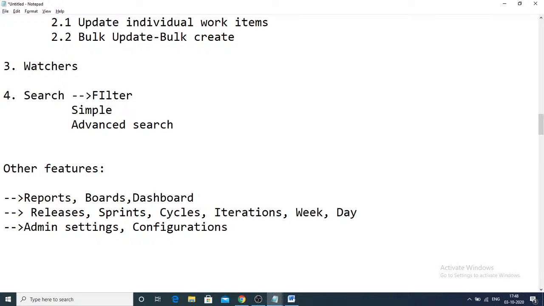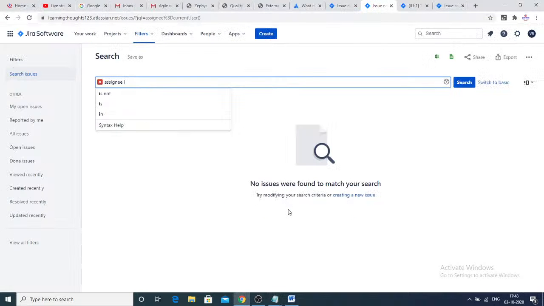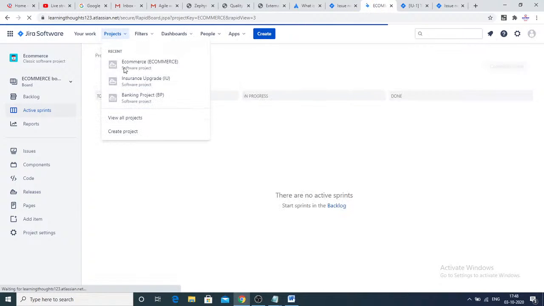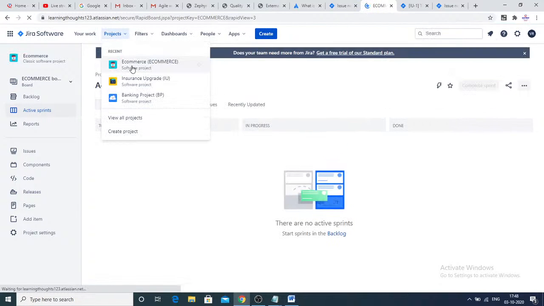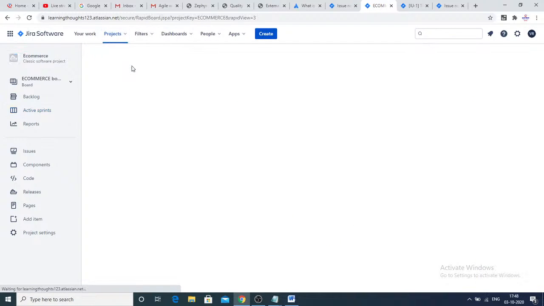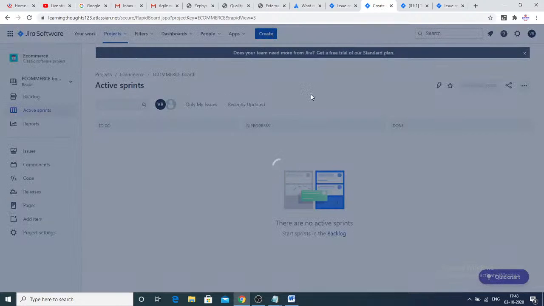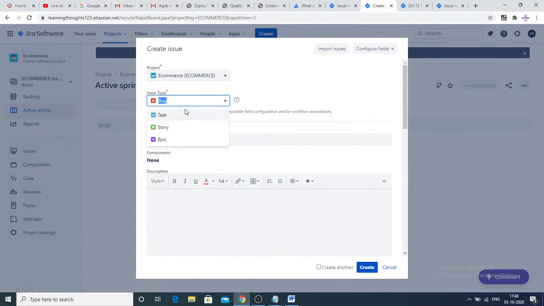For example, one example I wanted to give. Let us say you are working in an insurance project. Let's say I want to create something in the insurance project: a story, task, epic, but in my organization we are creating tickets.